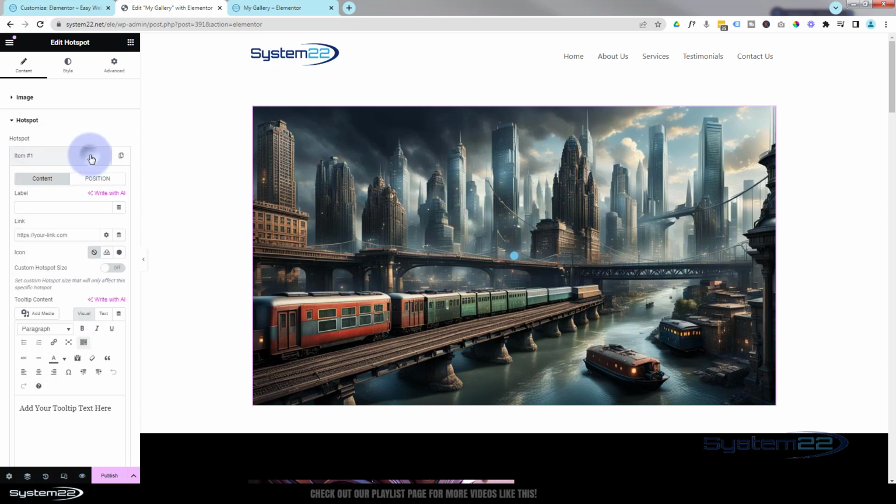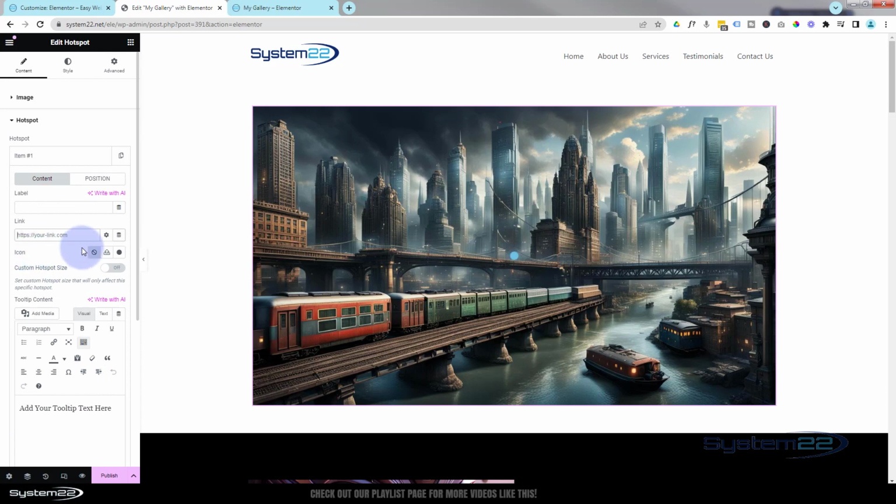If you click on it, it'll open out for content and position here. If you want to give it a label, you can do. And as you can see, it'll pop out there. I'd rather have just the icon itself, so I'm going to delete that. If you want to, rather than having a tooltip pop out, you can put a link in and take people to wherever you want with a URL or an anchor tag, whatever you want to use. I'm going to leave it just like it is with no link in there. That's just a demo link. That way we can have a tooltip that says something down here.